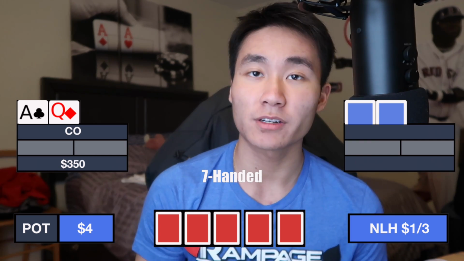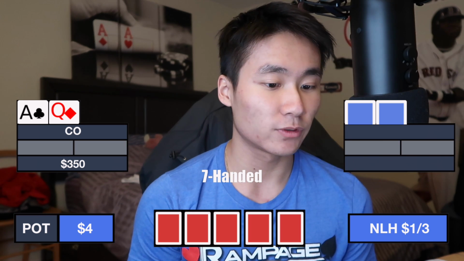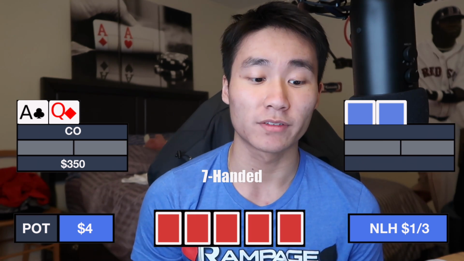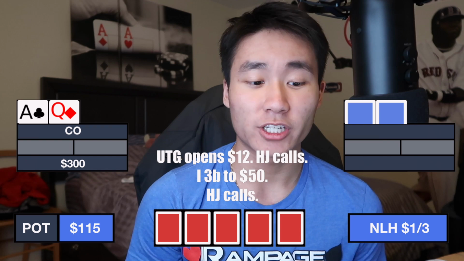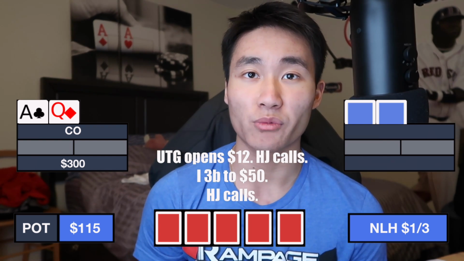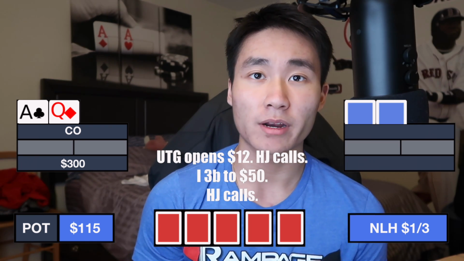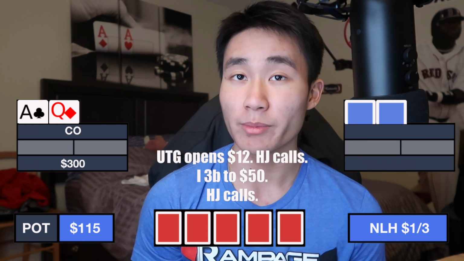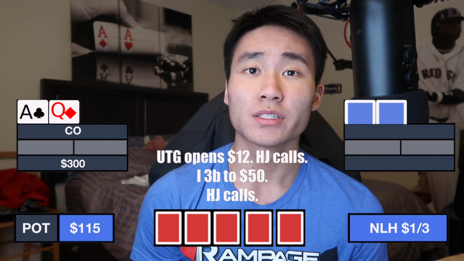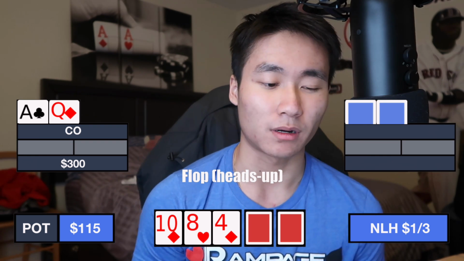Next hand, we have Ace-Queen offsuit in the cutoff here, playing 7-handed. The under-the-gun player, the big stack that I joined the table for, opens up the action to $12. The player to my right, the hijack, makes the call, and with Ace-Queen off in position, let's go ahead and 3-bet this once again. We 3-bet to $50. The under-the-gun player makes the fold, and the player to my right actually calls, interestingly. So we're off to a flop. The flop comes 10-8-4, 2 diamonds and a heart out there.